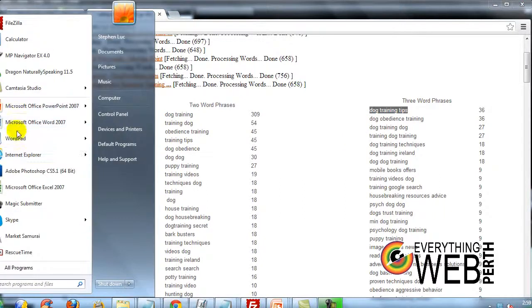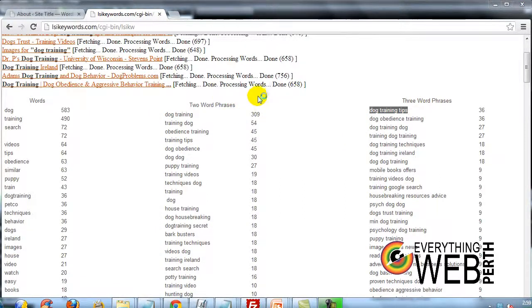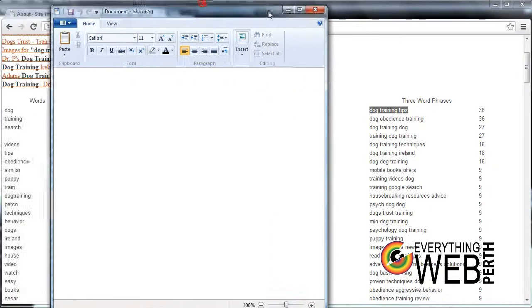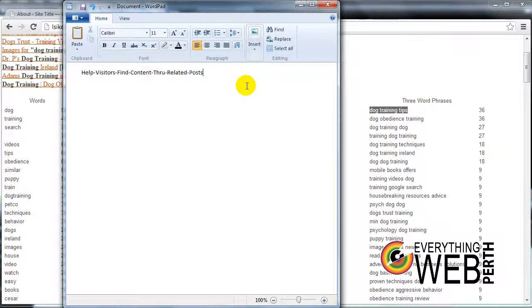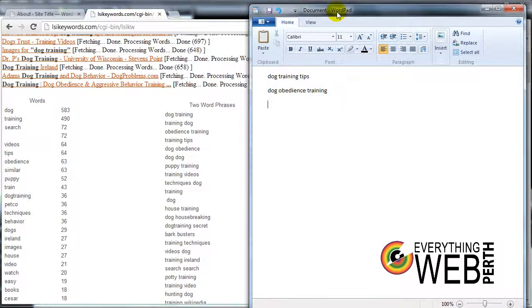I'm going to open up WordPad here so I can keep a record of the category keywords. So we've got dog training tips, dog obedience training, and move over here to look at the 2-word phrases.